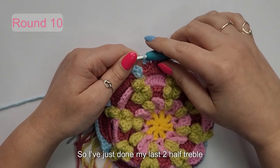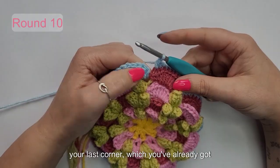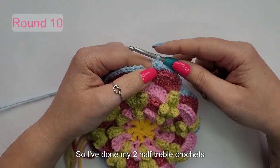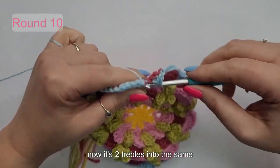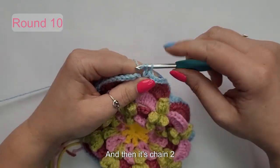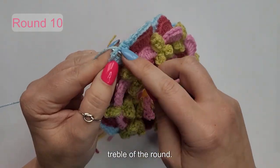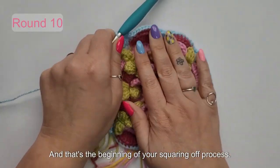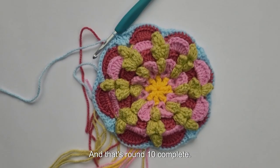So I've just done my last 2 half double crochets, but we need to finish your last corner, which you've already got 2 stitches in because that's what you started with. So I've done my 2 half double crochets in the back loop only. Now it's 2 trebles into the same space as your first 2 stitches, and then it's chain 2 and you just slip stitch to your first treble of the round, and that's the beginning of your squaring off process, and that's round 10 complete.